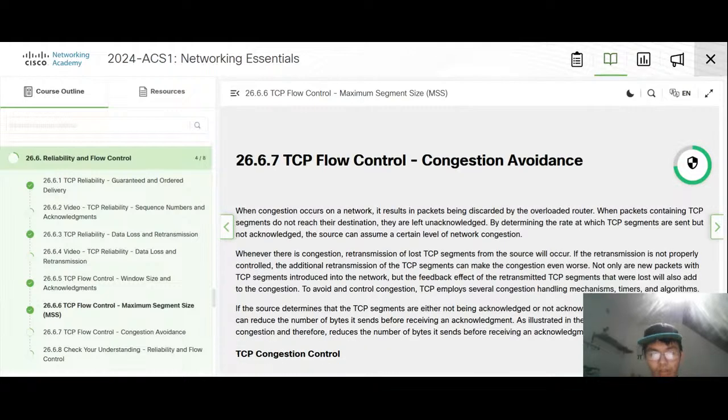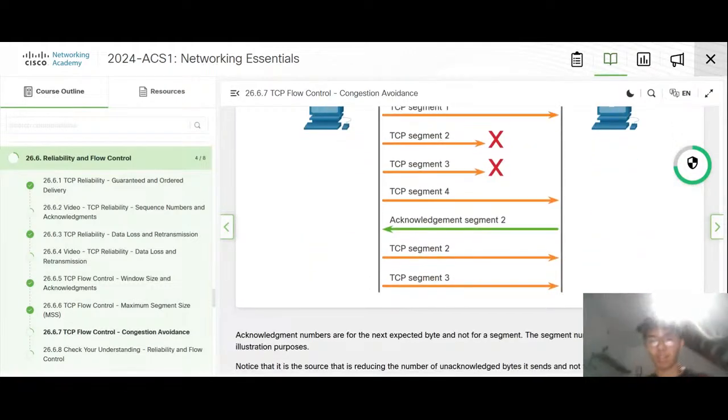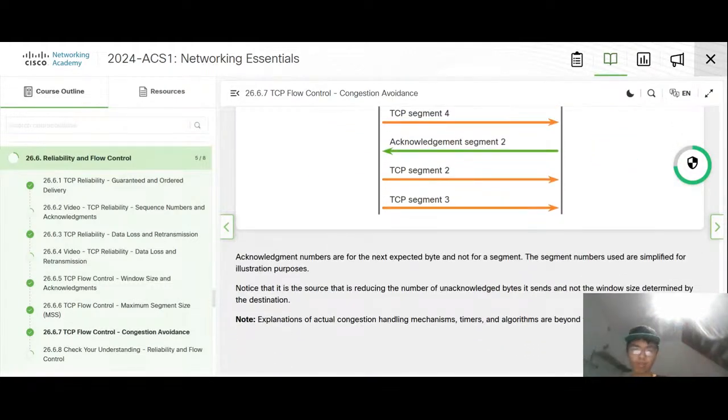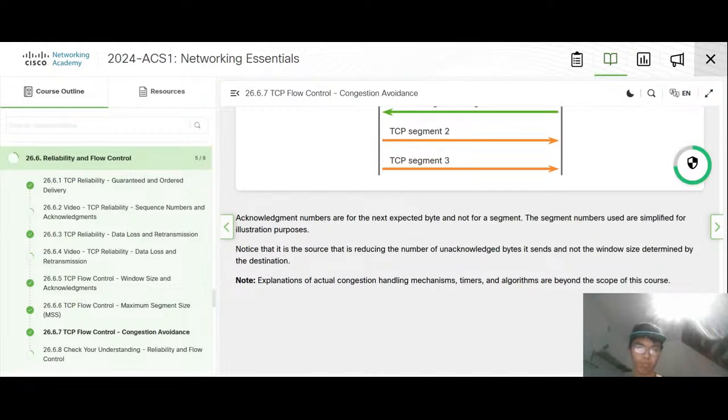Okay, all right. We have TCP flow control and congestion avoidance. Okay, simplified for the illustration processes.